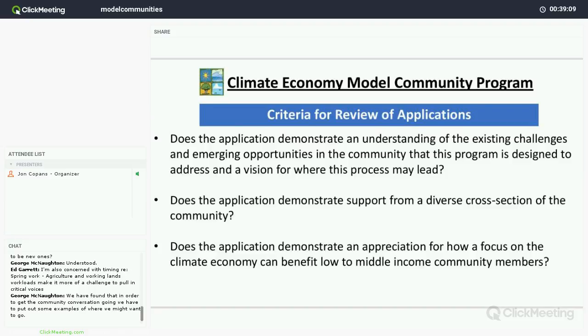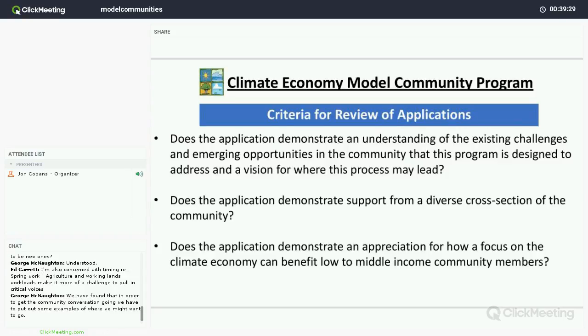Both in your identification of potential steering committees and in your letters of support, what is important is some show that you have already, in the application process, engaged a diverse group of stakeholders, and those stakeholders say, yes, not only are we interested in having this process happen in our community, but ideally, yes, we want to participate in this process in our community.